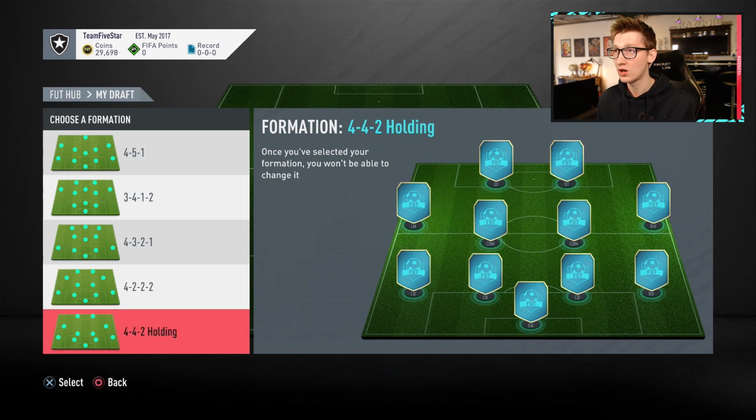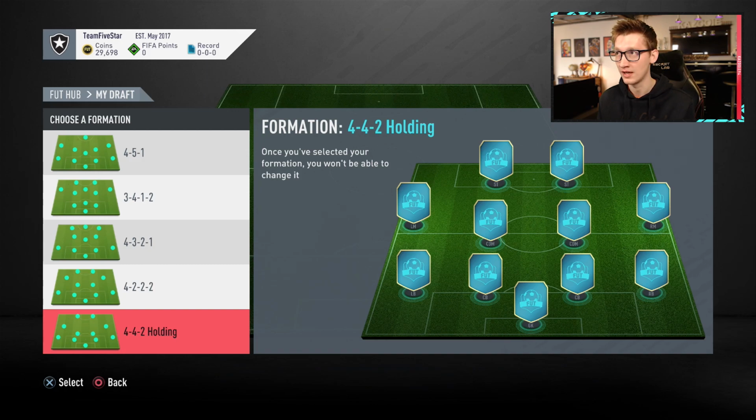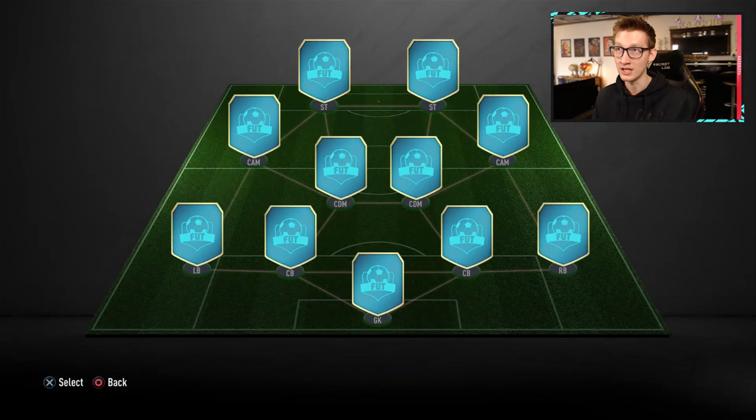Anyway, starting off at the formation, I'm tempted to go with this one instead of this one, because we do have a left mid and a right mid. I've had situations before in a draft where I tend to get a lot of left mids and right mids when I'm going for this specific formation. But as you do know, the icon moments are currently out. So I'm hoping to get that Ronaldinho. So I think I am going to be going with this formation.